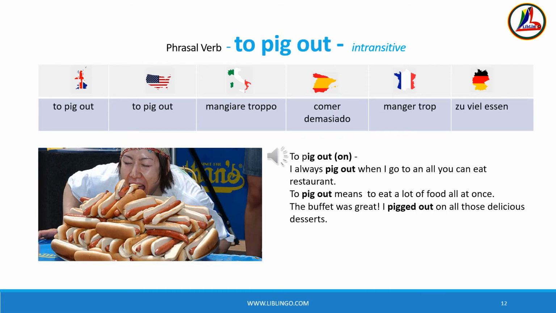Phrasal verb to pig out. Intransitive, no object required. To pig out or to pig out on. I always pig out when I go to an all-you-can-eat restaurant. To pig out means to eat a lot of food all at once. The buffet was great. I pigged out on all those delicious desserts.